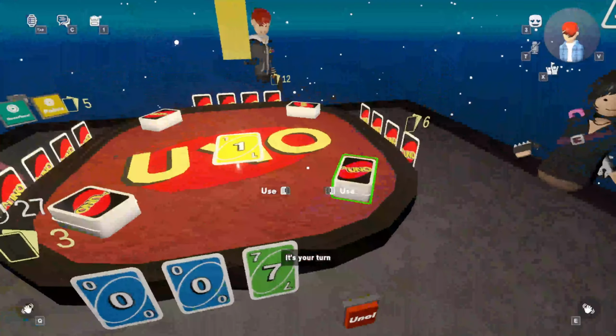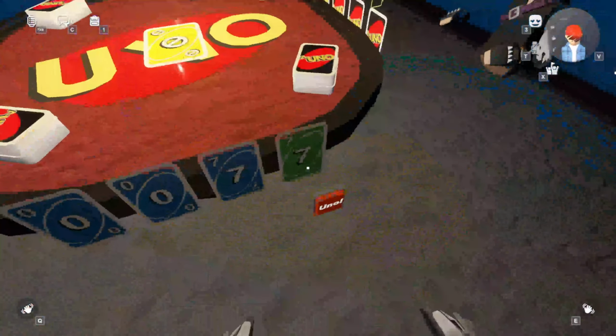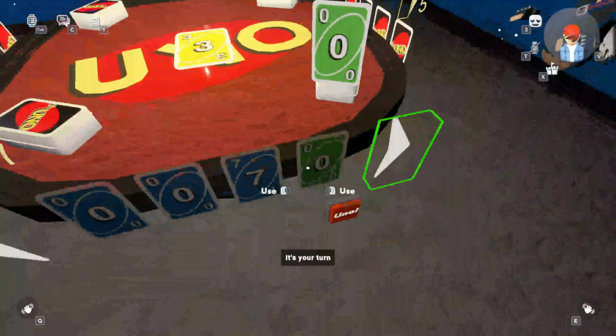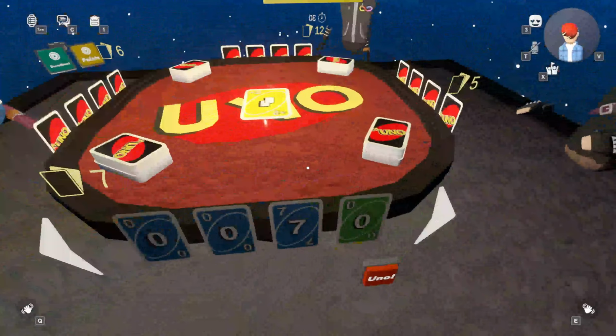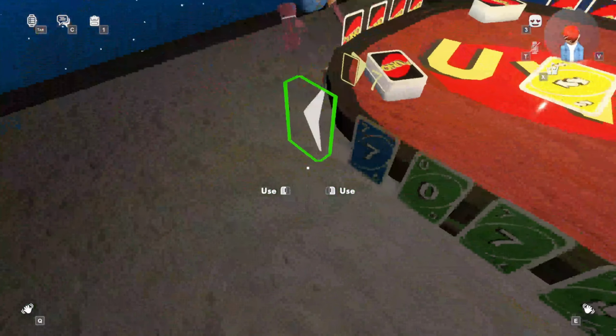You gave me another blue. Give me a yellow. Oh, come on. I'm back with seven cards. And you only gave me green. I got green and blue.